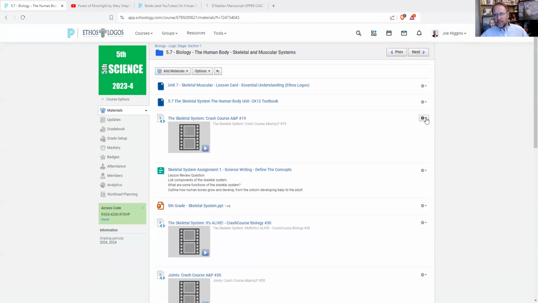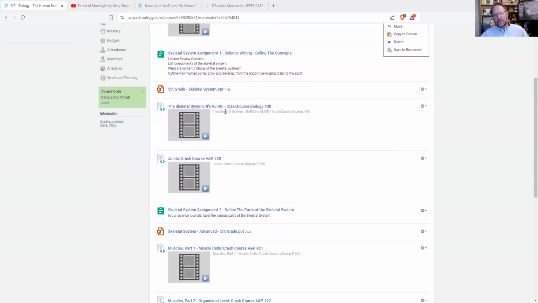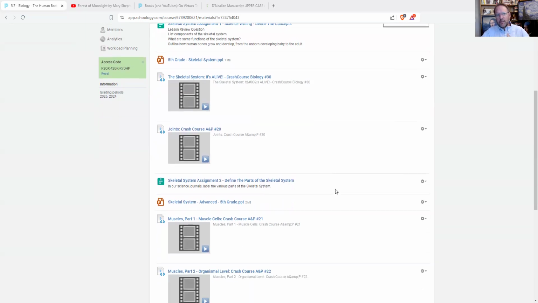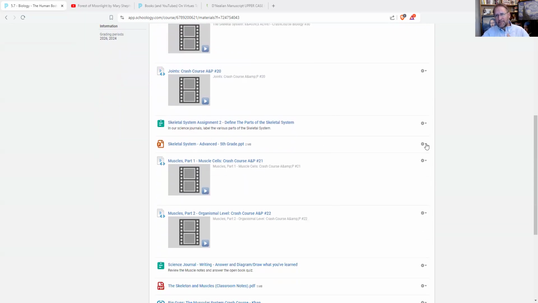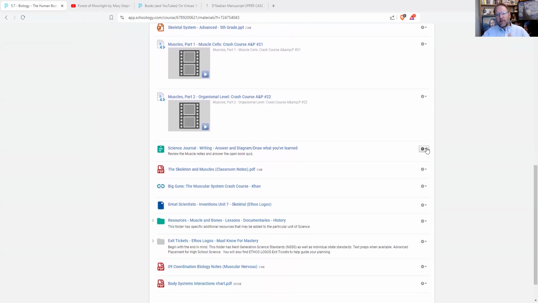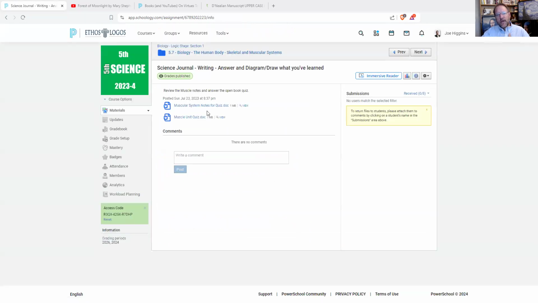Now, not everything in here has to be taught or given to your students. You can unpublish something, you can delete it, you can move it, you can rearrange things. So your role as a teacher would be to go through this before the unit starts, and this would be a month-long unit, and program out what you want to cover, what's important, and what you want to skip. Your child may be more into hands-on things, so you may want to go to a museum and integrate that into your instruction. But we've tried to give you everything you need to teach that unit in a cohesive and understandable way.